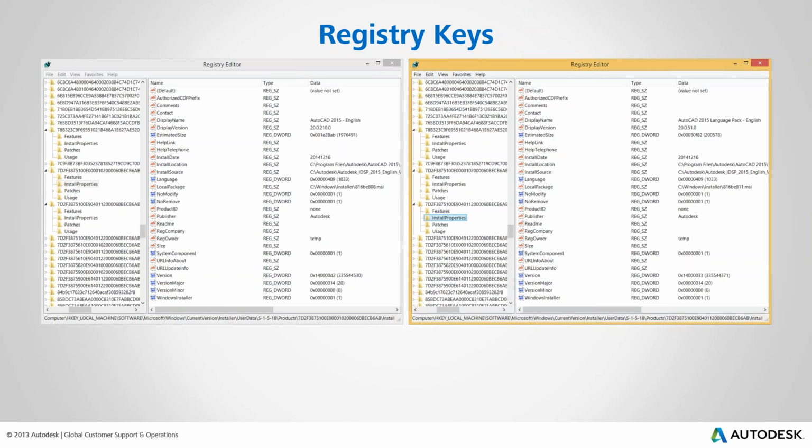So you need to make sure that just because you do a search under, in this case, HKEY_LOCAL_MACHINE, Software, Microsoft, Windows, CurrentVersion, Installer, UserData, all that stuff, just because you find one result under there, that doesn't mean you're done. You can repeat the search. So for this particular example, if you do a search for AutoCAD 2015, keep repeating the search until you get no more results. Don't just find the first one, delete it, and think you're good. There's a lot of times going to be multiple keys under here that you're going to need to delete.